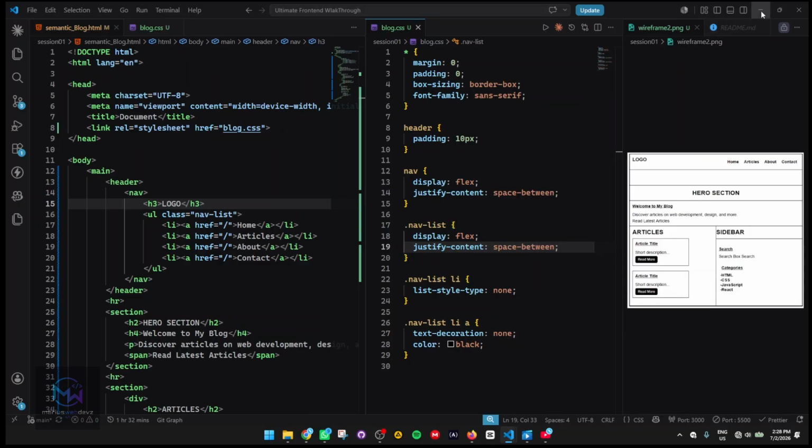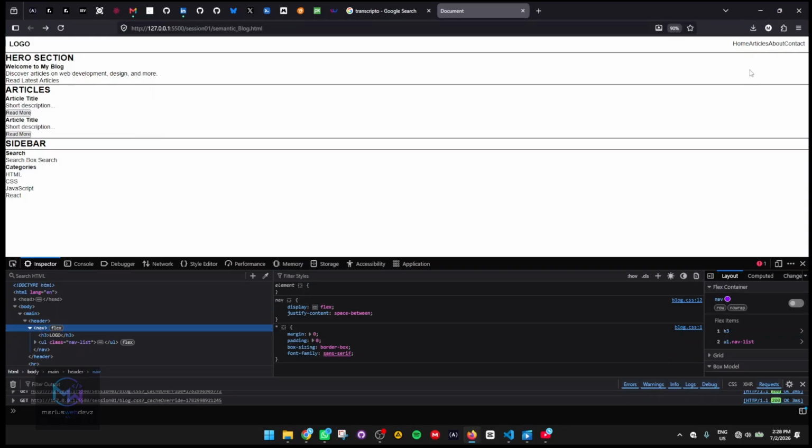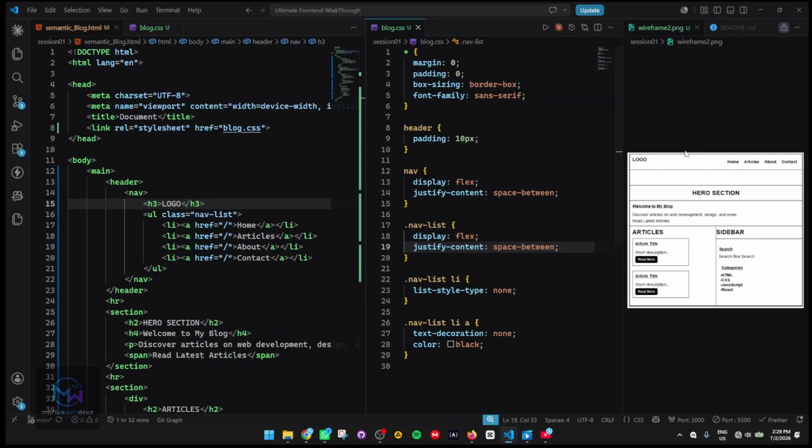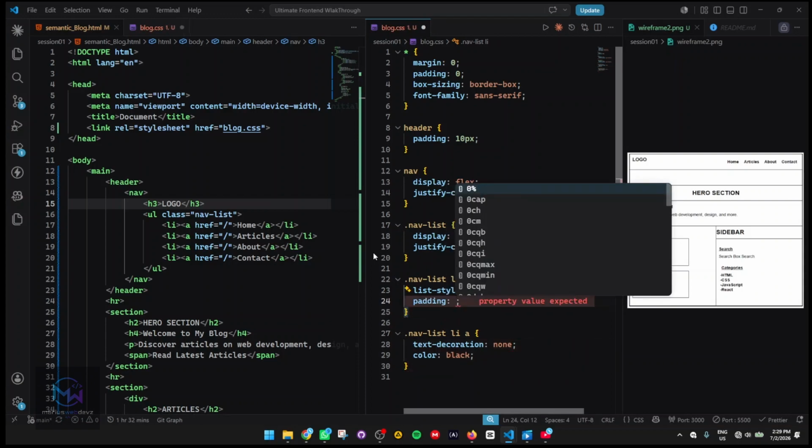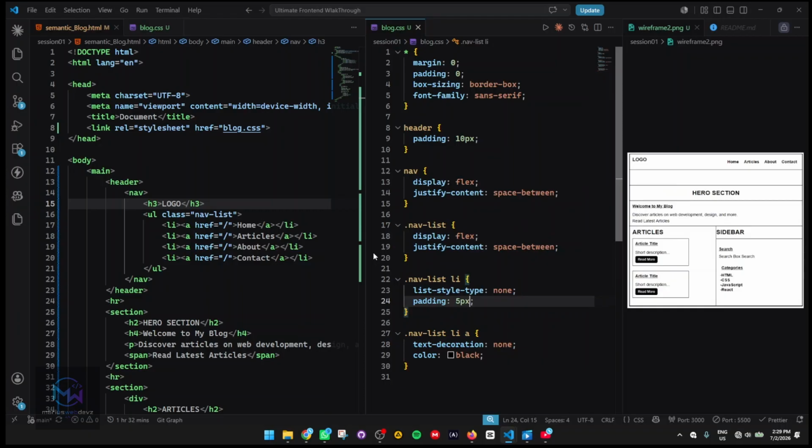The main reason is that we have already given a justify content of space between, meaning that the space here has been compressed, so we cannot use space between, we cannot use space around. What we have to do right now is to give a padding to this list, because it's the list that guards the a. So we're going to give a padding of, let's say, 5 pixels, and to space them out, right?